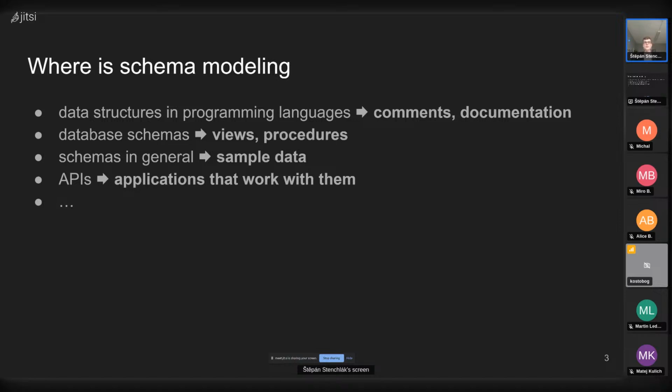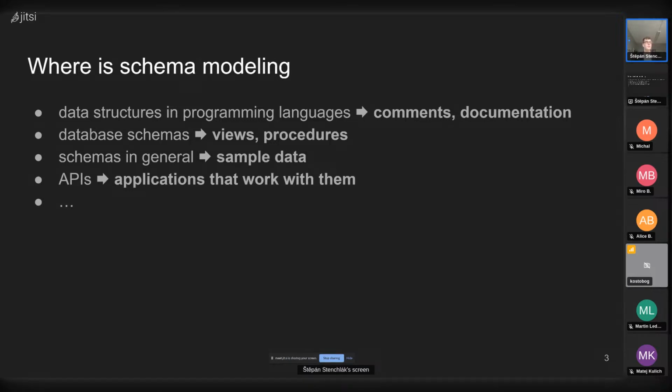And in APIs, you may, for example, want to generate some application that works with those APIs. And there are many tools on the internet you can download that solve these individual problems.